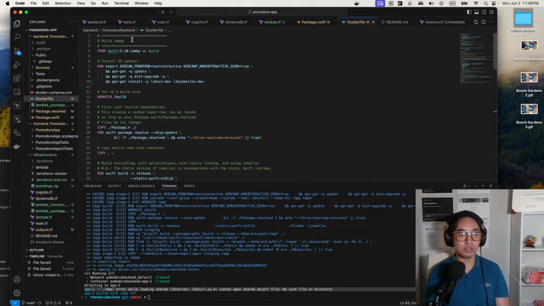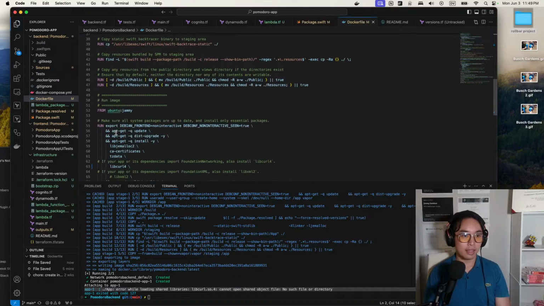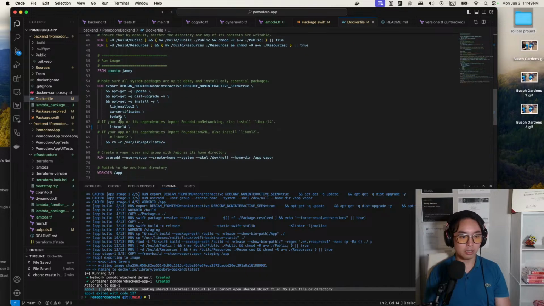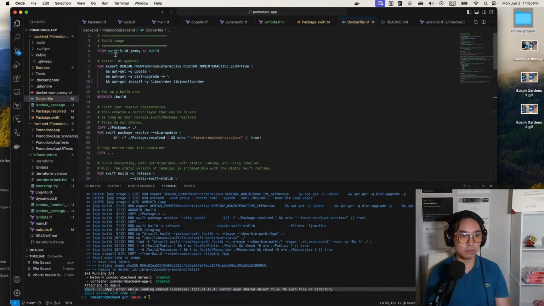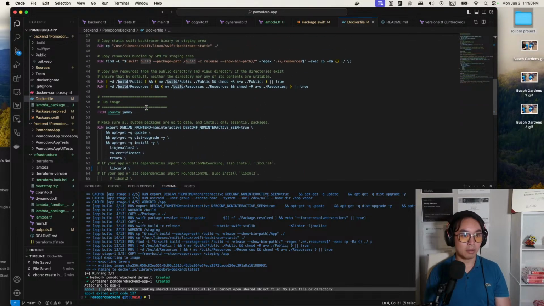So there's actually two stages: a building stage where it builds the image, and then this image runs it. It's interesting the way it does it. It says from Ubuntu. Actually, here's where it says as build. So here it creates a completely different Docker image.